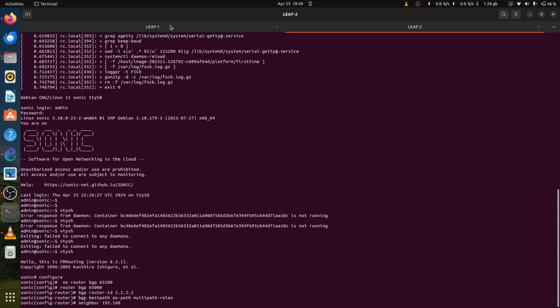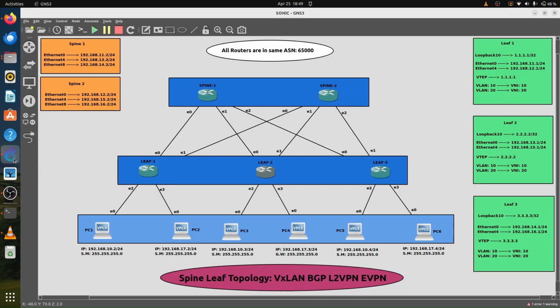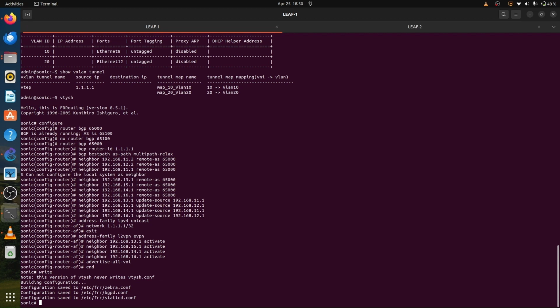Let me check for leaf 1. 192.168.11.2. Neighbor for leaf 1 I have used as 11.2.